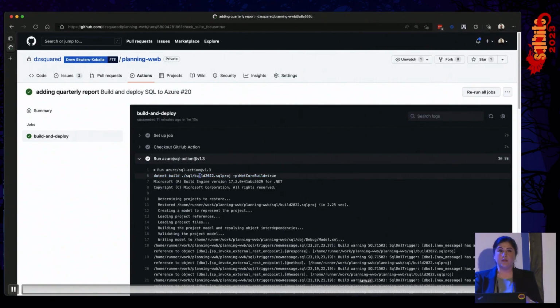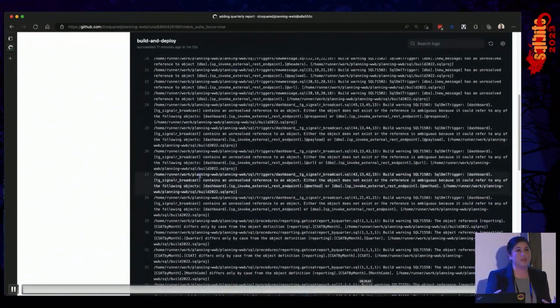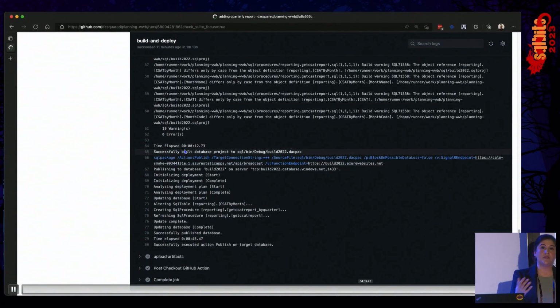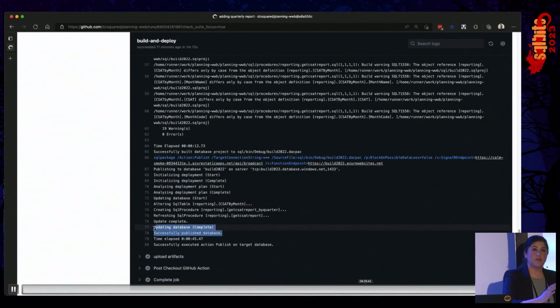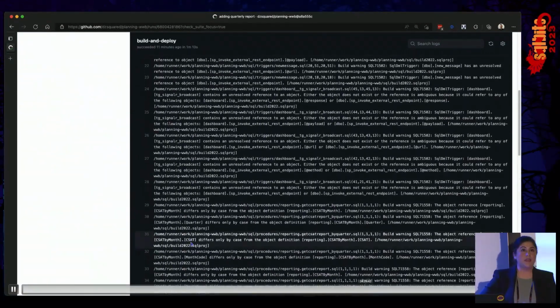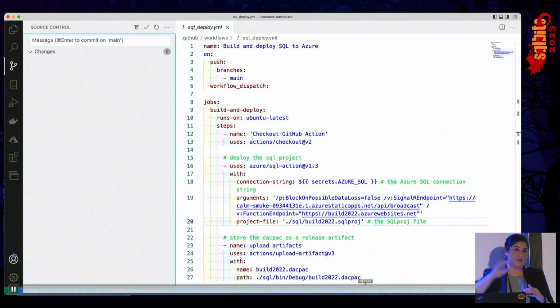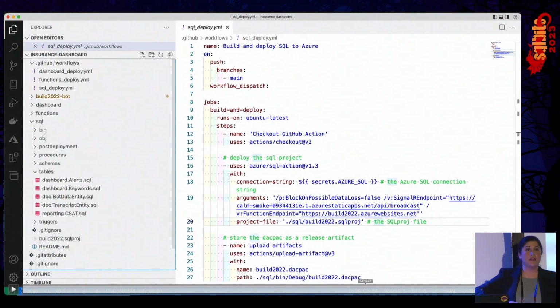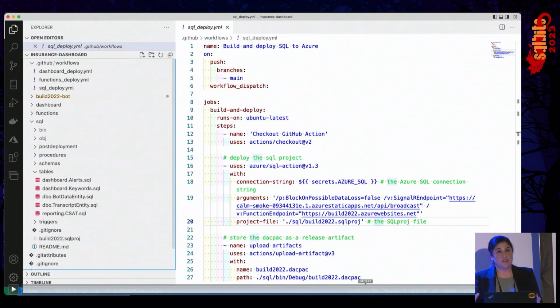Again, I've oversimplified some of the steps here, but this is what we see a lot of customers doing in many different scenarios where they have the inner loop where many developers are working on different things, changing different database objects, and then there's the live database where you can from time to time check and update from your perspective. You can keep working in your local environment as well, and then from your pipeline perspective, your CI/CD pipelines, testing pipelines, you can actually start using GitHub Actions to start the actual deployment.